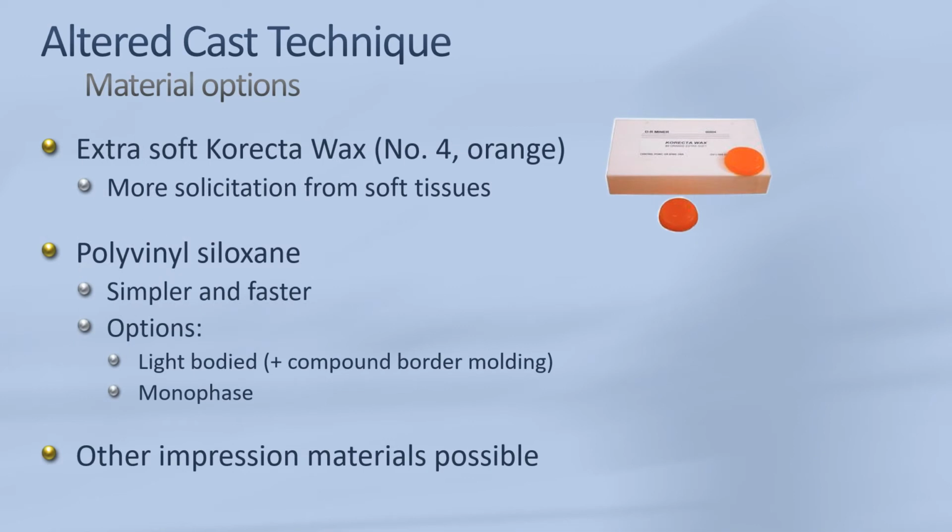There are different materials that could be used to take the impression with the altered cast technique. A classic method is to use Correcta wax, the orange soft wax. This wax is going to stay soft at mouth temperature. With the use of a water bath, we could melt the wax and then paint it with a brush directly on the tray. Seating that tray in the mouth will actually take the impression using that wax, and we could easily add wax as required using that brush and the liquid wax.